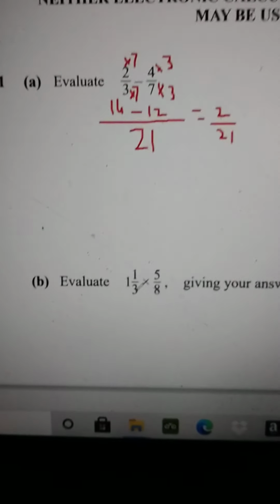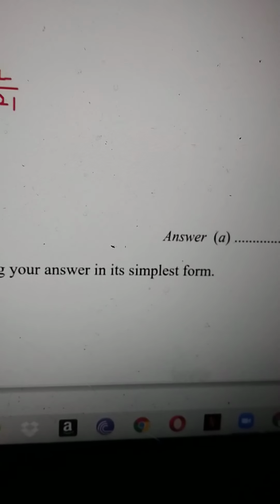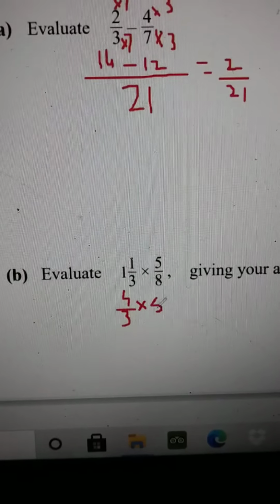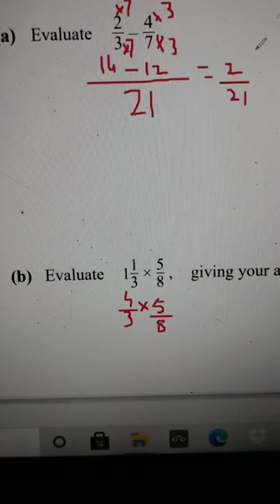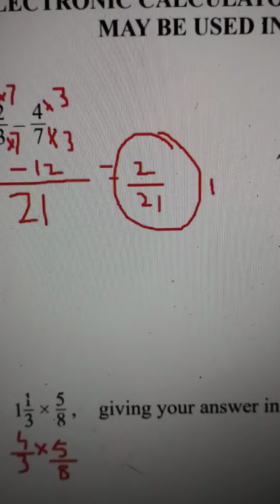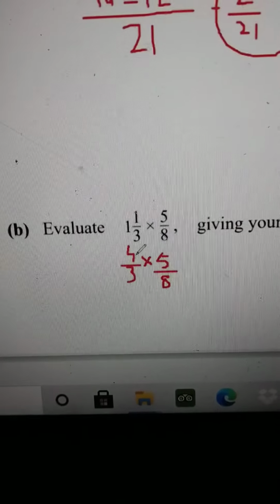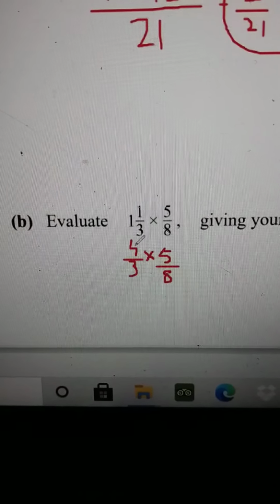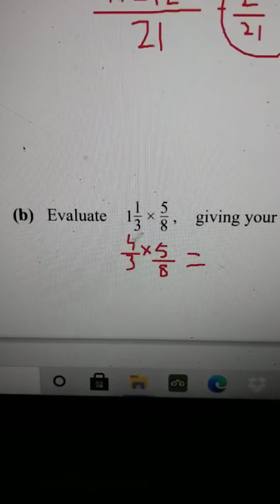Next question: one whole number 1 upon 3, so you can write 4 upon 3, upon 8. Remember that when you get an answer like this, as it is a proper fraction, we leave the answer as it is. If it is an improper fraction, then it has to be a mixed number. So coming back to question 1b, 3 times 1 plus 1, 4 upon 3 multiplied by 5 upon 8. And then you will simplify it further.